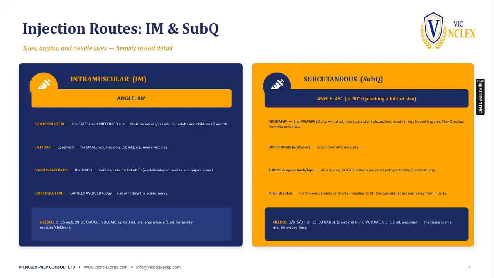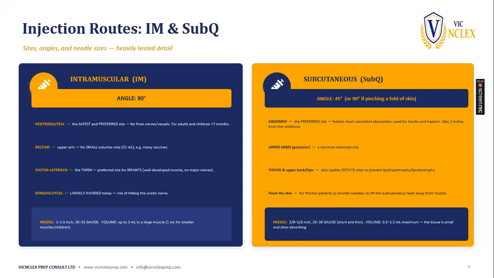So we have so many places you can give IM. We can give it through the lateral aspect. That lateral thigh, we target the vastus lateralis. It's usually very, very safe. That is the safest for me. You can also use the ventrogluteal area. That site is also safe too. But to me, I prefer the vastus lateralis, except if the patient does not want it, then I can use the ventrogluteal area. You can also consider it a safe place too. But we don't use the ventrogluteal area if the child is less than, I think, 7 years.